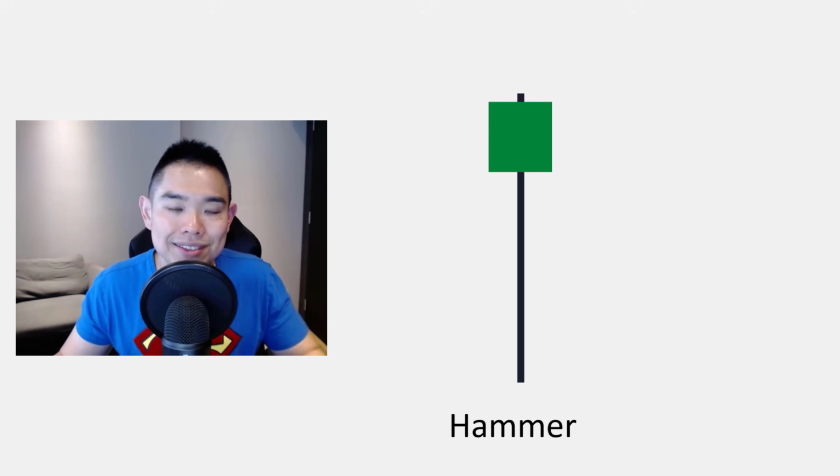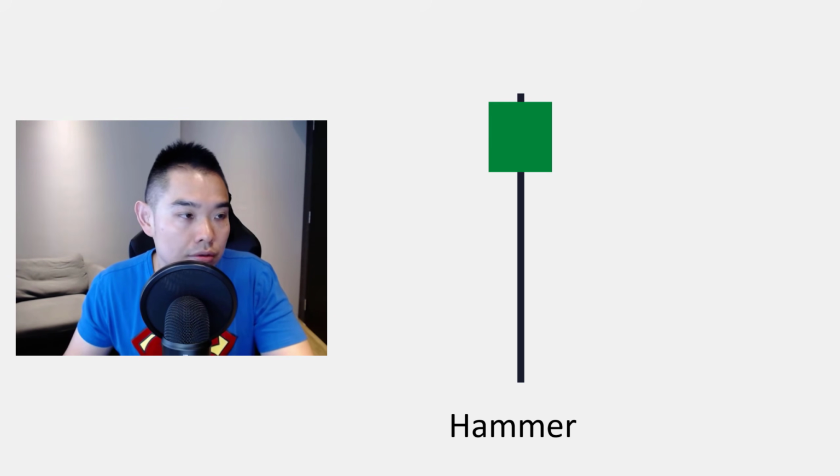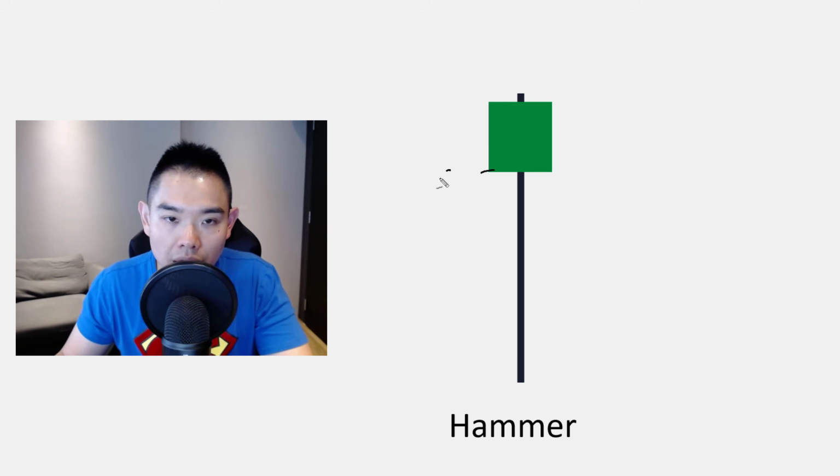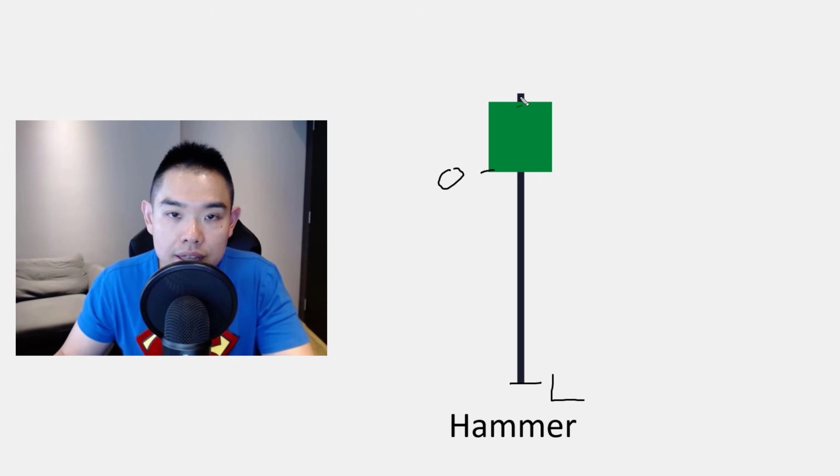Now, the first candlestick pattern that you are going to learn right now is what we call a hammer. So what is the meaning of a hammer? This is the opening price of a hammer. If you look at this again on the daily time frame, this is the opening price of the day. This over here is the lowest price point that the market went to during the day. This is the highest price point the market has actually reached during the day. And finally, the market closed at this price point during the day.